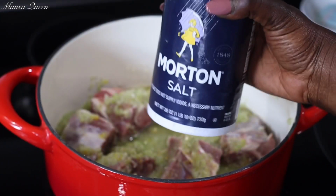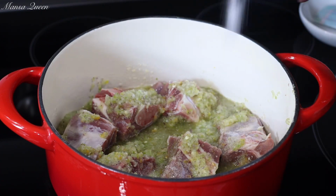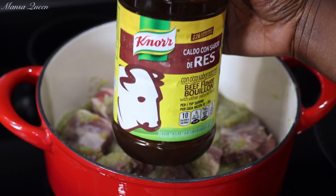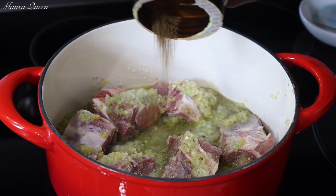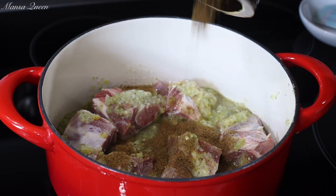So after that, I'm going to add some salt to taste. You can use any type of salt. I also like to go in with my Knorr beef flavored bouillon. It is really, really delicious in this type of meal because I'm using meat. So yeah, I like to go with this one. You can use a chicken seasoning or just salt.